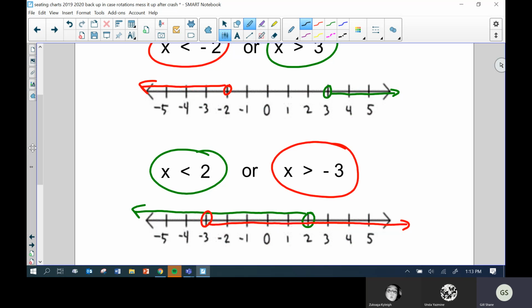We either have red or green. Where do we have either red or green? 3. 3 works. Where else? 4, 5. Is there any place where we don't have at least 1? -4. No, we got green. Is there any place we don't have red or green? There's not. There's no place. This is kind of like the unique scenario for the or compound inequality. What do you think the answer to this one is?